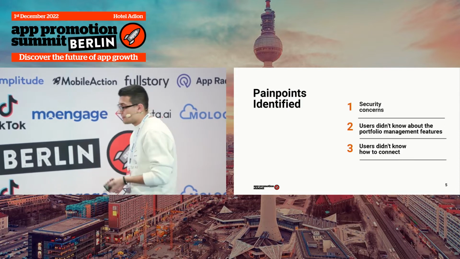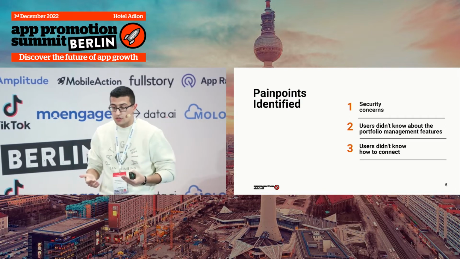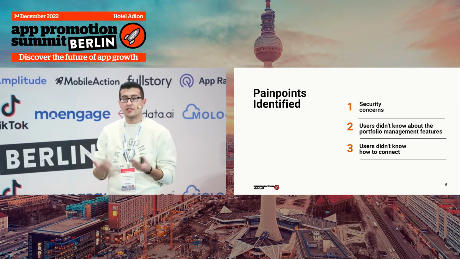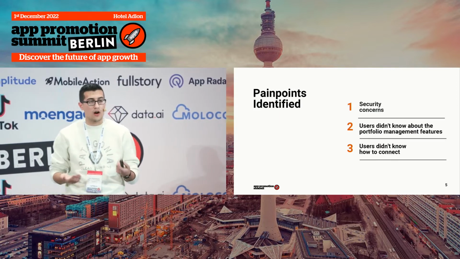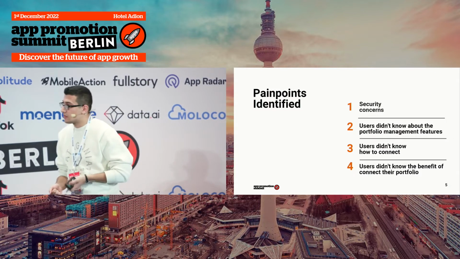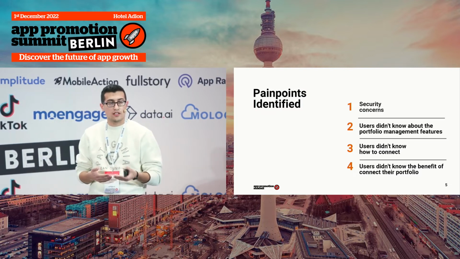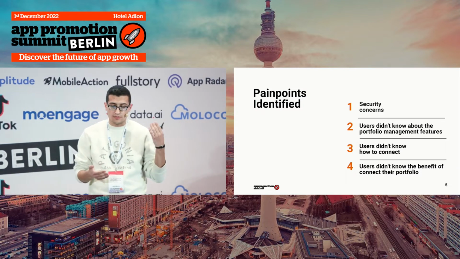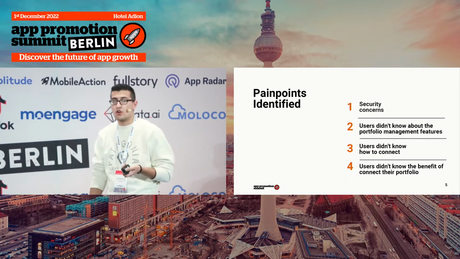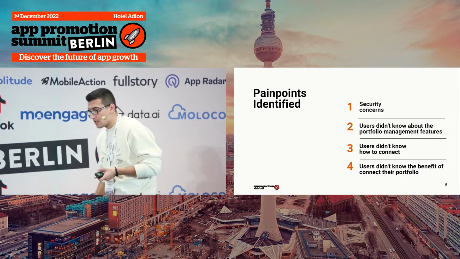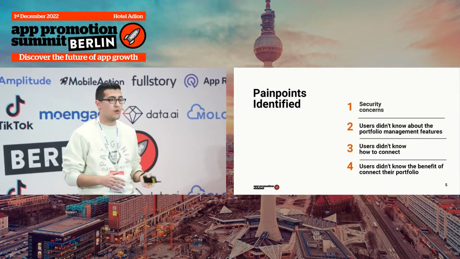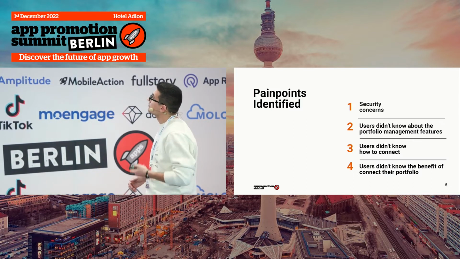And another thing, users who actually knew that we can help them manage their accounts better, they didn't know how to connect. They were saying, I have a Coinbase account, but I don't know how to connect it to CoinStats. And the other segment also didn't know about the benefits of connecting their accounts to CoinStats. They didn't know that they can see their profit loss analysis, insights about portfolio, et cetera. So what we did, we incorporated all of these findings to build a new homepage, a new flow that can take users to connect their portfolios to CoinStats from our homepage.